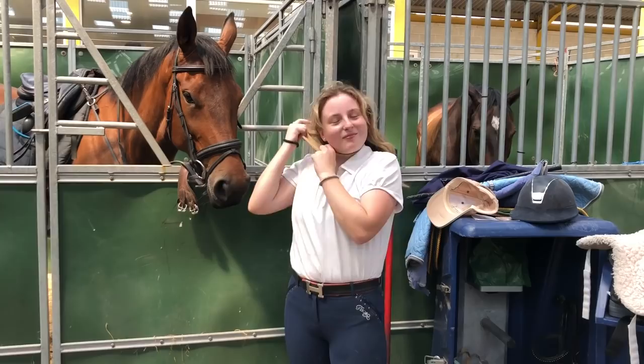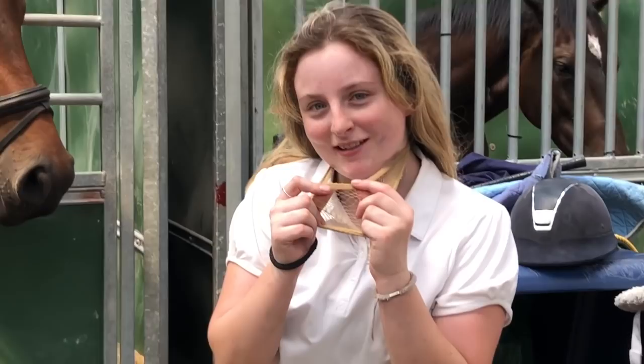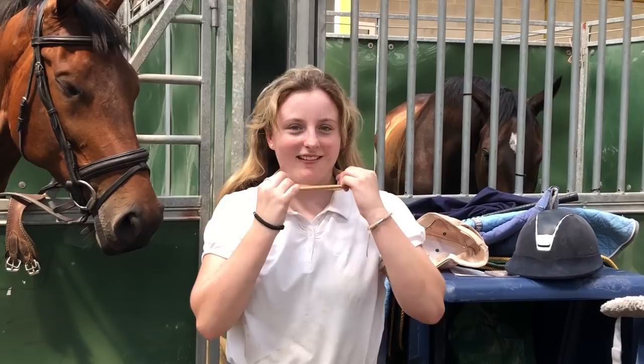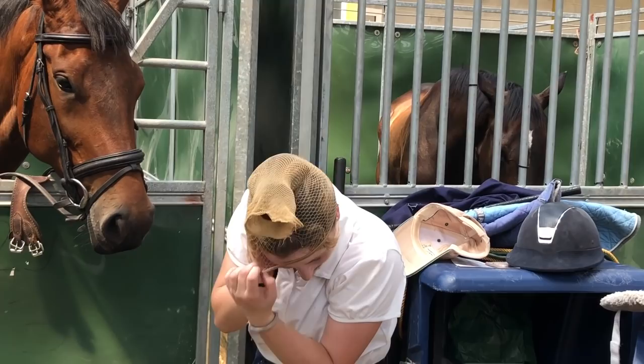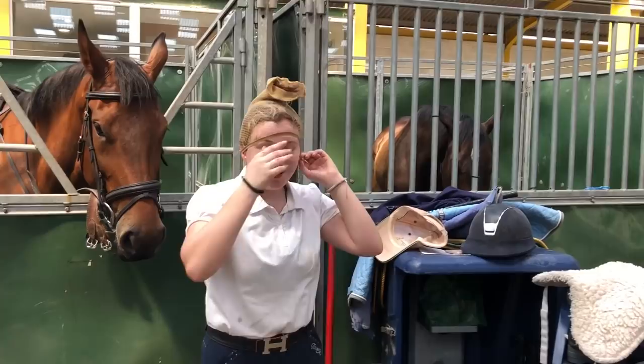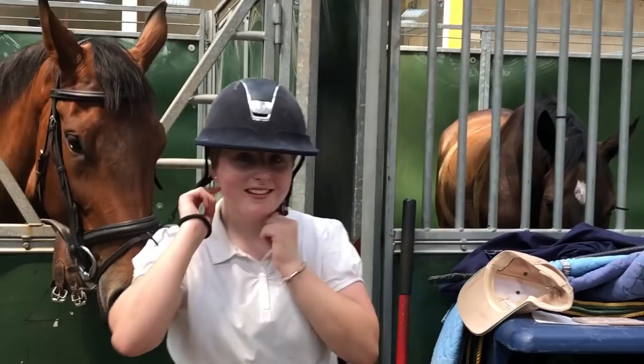Hi everybody, my name is Michaela and I'm here to teach you how to put on a hairnet. Okay, first of all, there's a thicker side here. These are the real women ride hairnets from America. Then you put it up just halfway through your ears and keep putting it up, so attractive, till you look like a smurf. And then you tuck in any stray waves. Don't get a fringe, bad idea, been there, done that. And then you get your hat, you push it up so it's not going to be there. And then you get your hat and, ta-da! Looking fab.